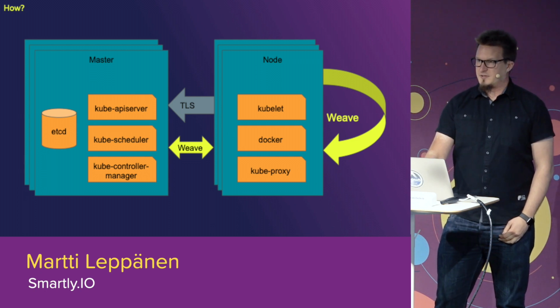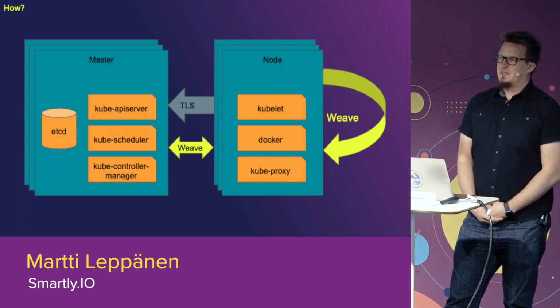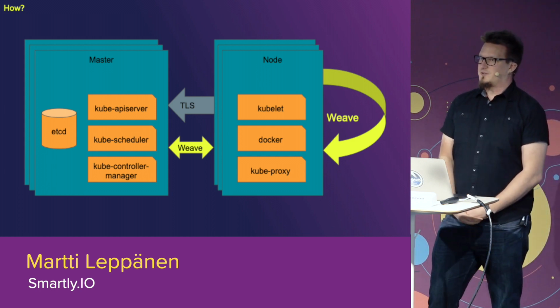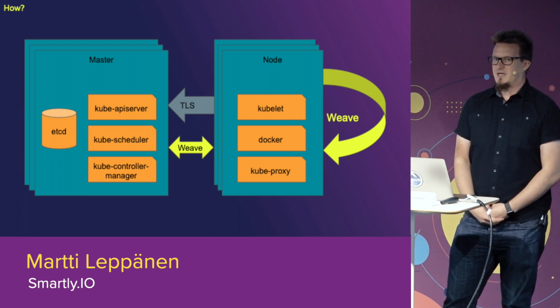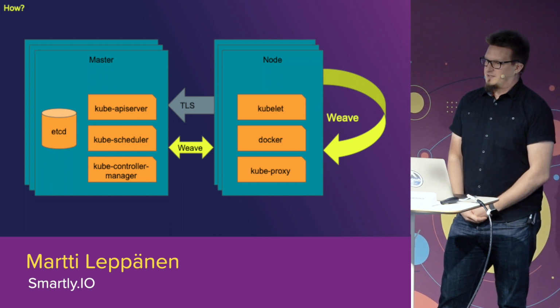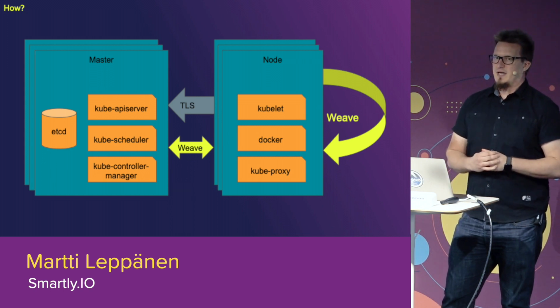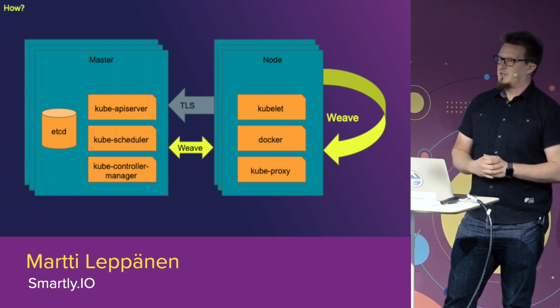Then, of course, these things need to communicate somehow. The kubelet is using SSL/TLS to talk to the API server. It doesn't necessarily need much more than that. So you have to have some kind of certificate set up. Normally you would have your own certificate authority, and you would generate certificates for each of the Kube nodes and the master to be able to have secure communications between them.